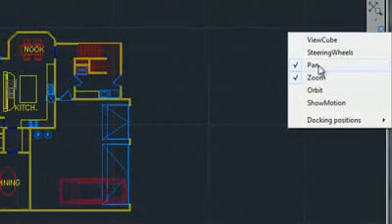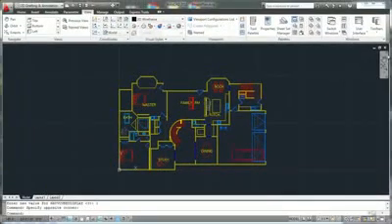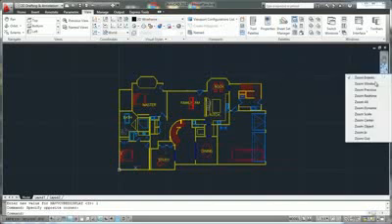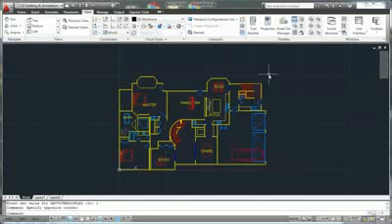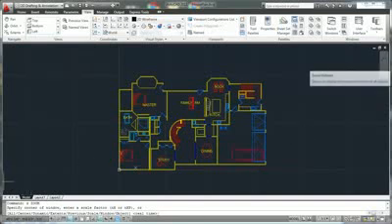Now I'm just left with the pan and zoom commands, which is what you're going to be using with 2D anyway, which is what we're going over. Now you could start your zoom command simply by clicking on one of the options here, or what I'm used to is just typing in Z on your command line and hitting enter. And then all of your command options, which are the same options that you see over here, are going to be shown on your command line. By default, real-time is selected.